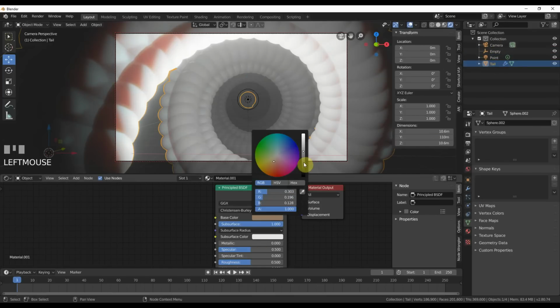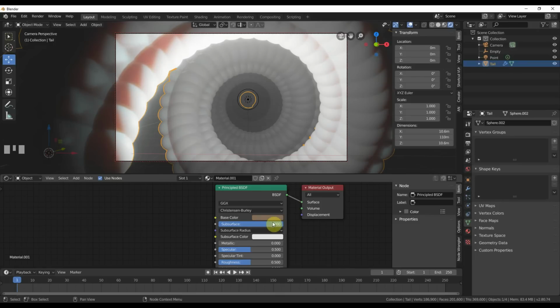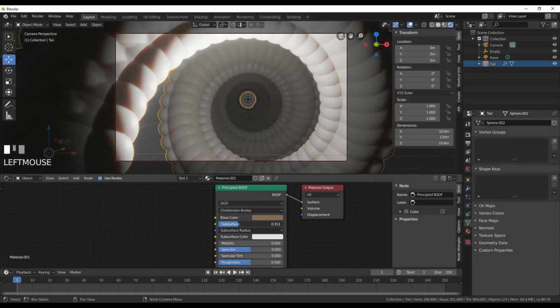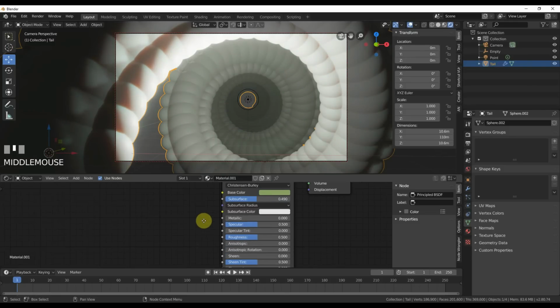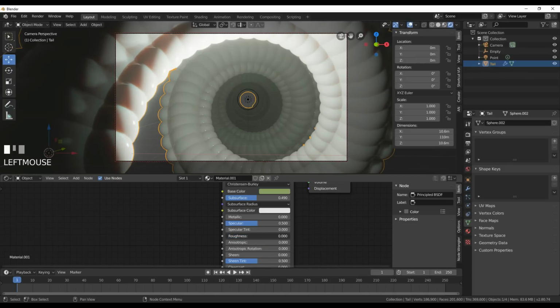So with that, if you took this all the way down or all the way up, it doesn't really matter because it's being more controlled with subsurface now. But if you were to bring the subsurface down a little bit, now you have a little bit more control in here over your shader. So I can give it some life. Maybe I can push it into, I don't know, I can just make it look alienish. Yeah, I'll just leave it at that for now. That's fine. And roughness here, you can see that you can make it really wet looking or turn up the roughness and make it really rough. I'll put it somewhere in here.